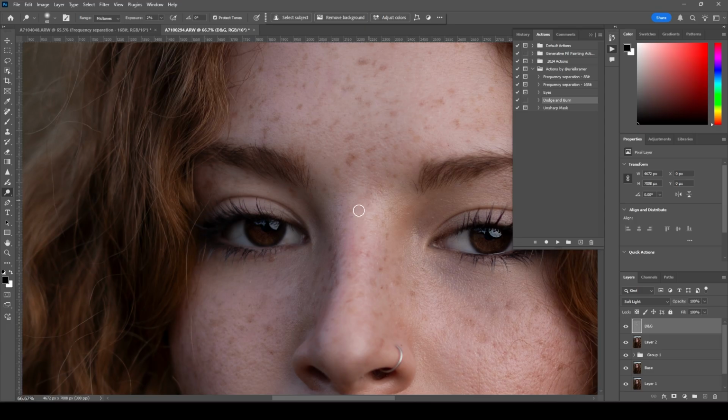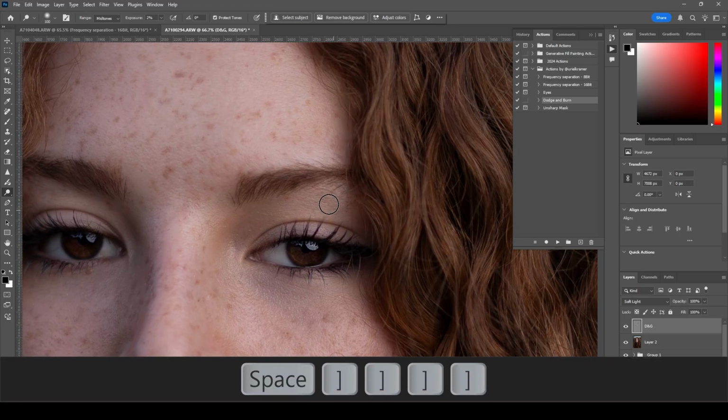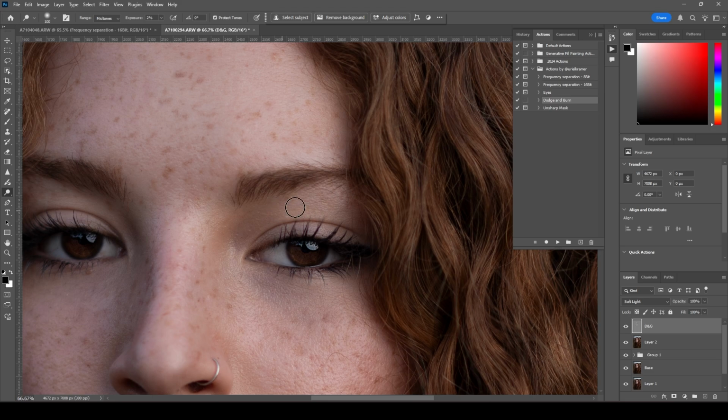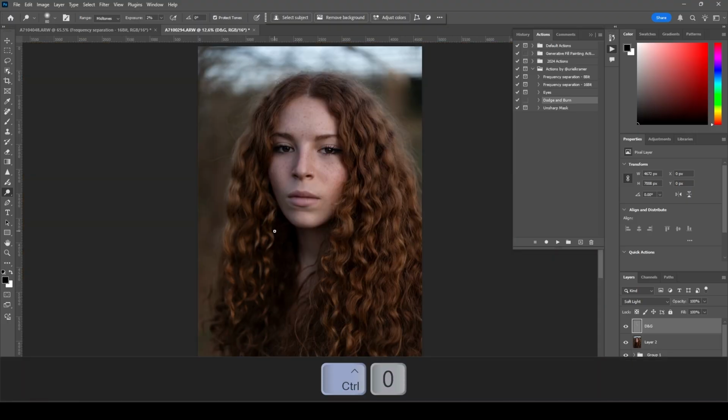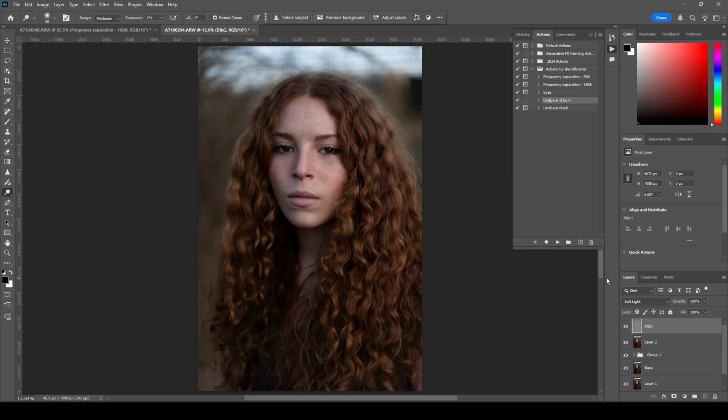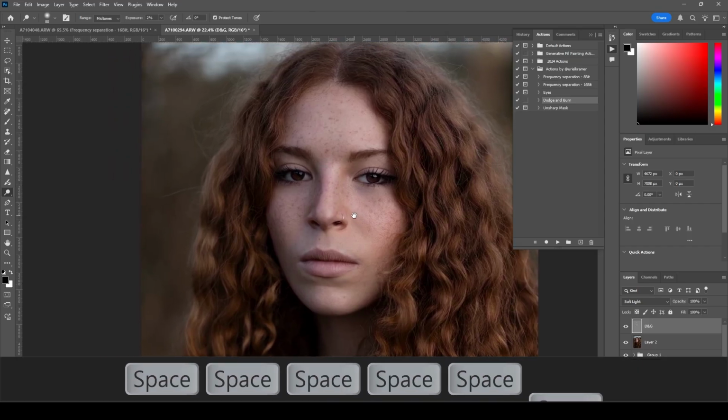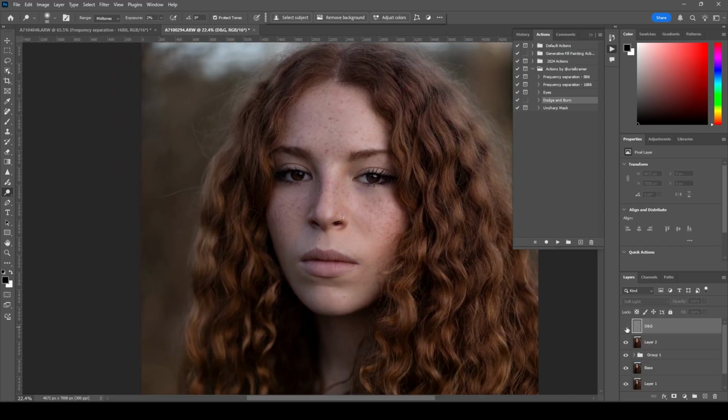And it makes the whole image look like people will ask you, how did you do such amazing lighting? Well, part of it is in the editing. Okay, Control Command 0 to reset the view. And now I'm going to turn on and off the dodge and burn layer. And you're going to see what it did to the shape of the face. Okay, ready? Off, on, off, on. Okay? This is dodge and burn. Ladies and gentlemen, dodge and burn.